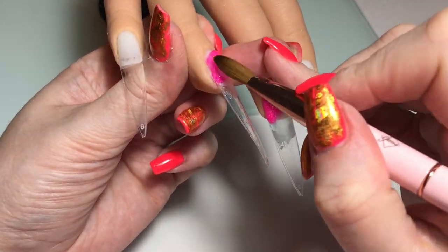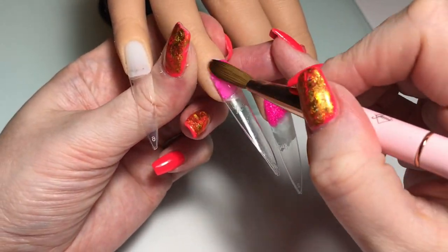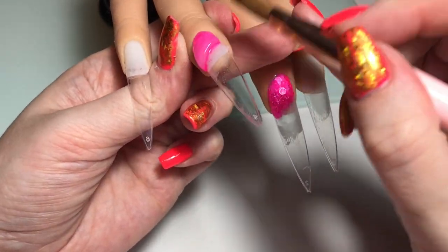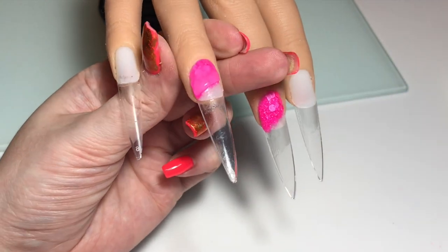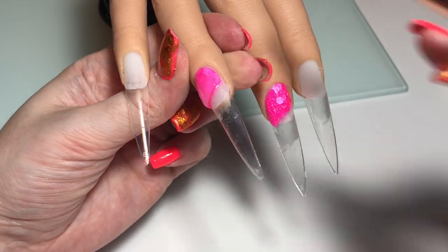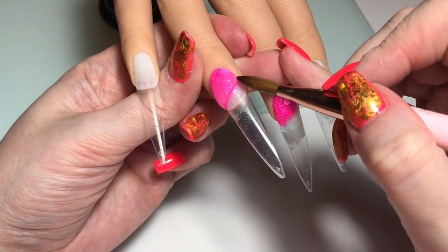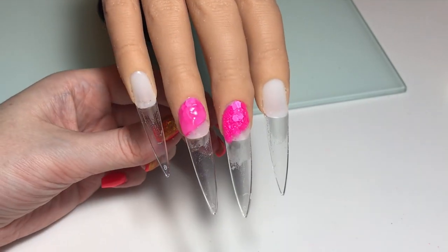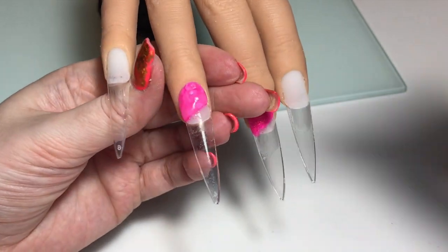I did need a little touch more, and I'm focusing on building that wall like I do with all colour blocks or reverse smile lines. I want that wall. Using the side of the brush, I'm just trying to neaten it as much as I can, but I am going to go in with my craft knife and my nail file just to neaten it up.